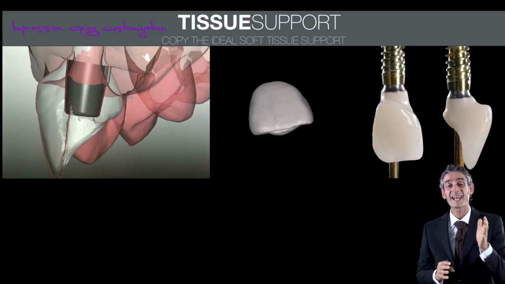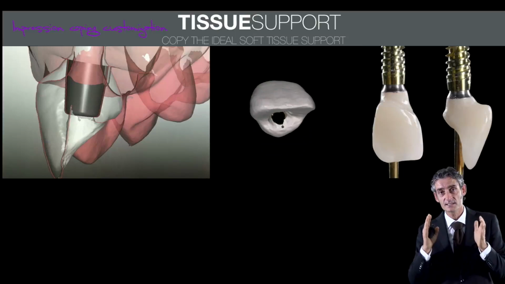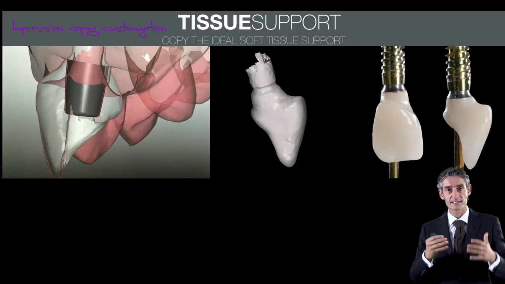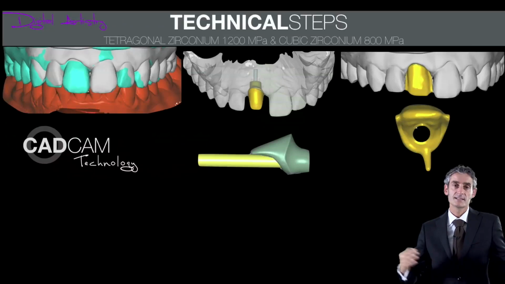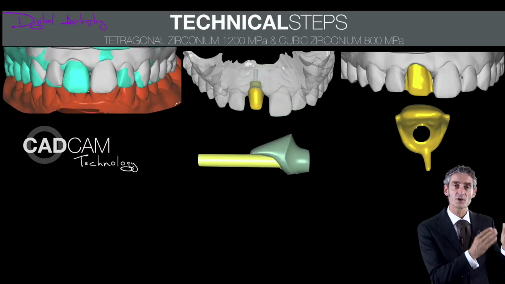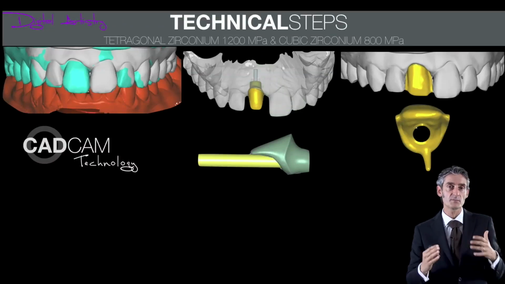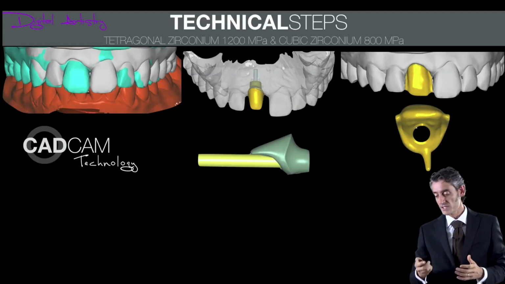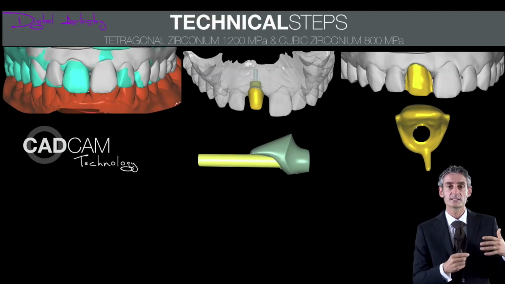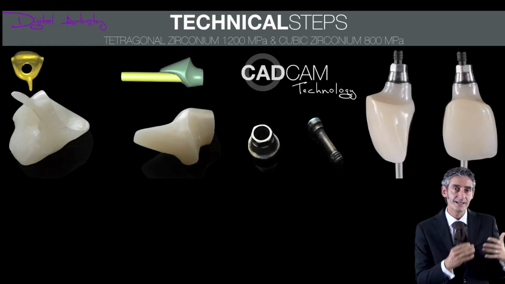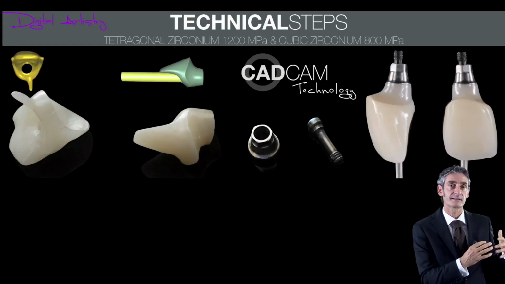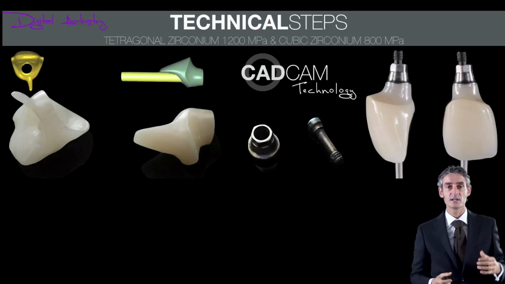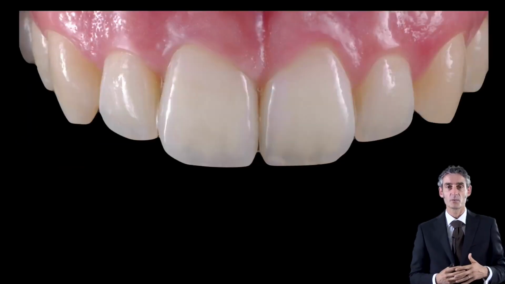So right now we have an STL file that gives us this precise idea of the future profile inside the tissue. And then it's easy for us, we have all the information, and then we can start with the digital path, choosing the right material to create a final restoration that in some way is ideal, it's mimetic and cannot be detected as a crown or as an implant. And as you can see here, this is the final restoration that we were able to obtain.